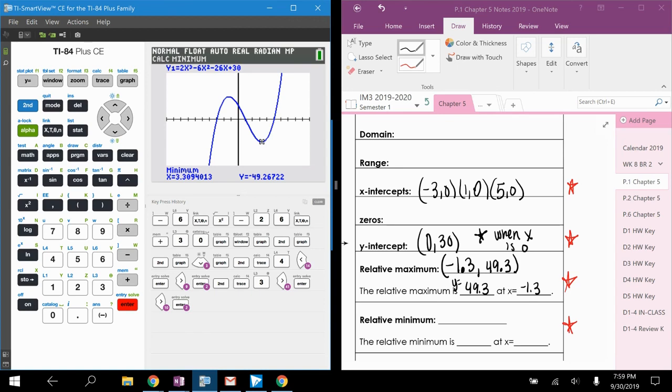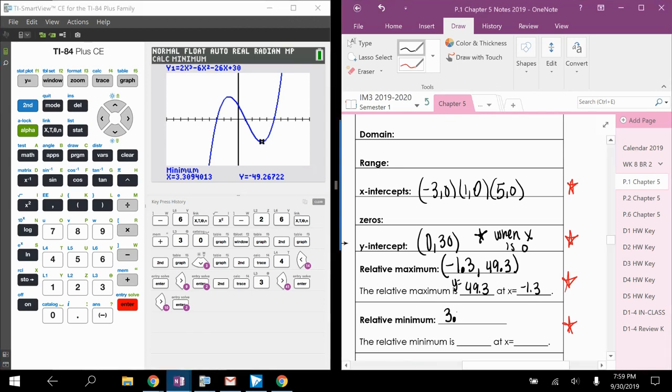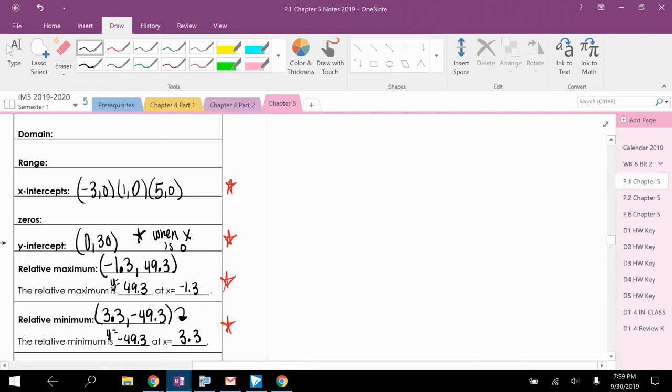And there's our min. So about 3.3, negative 49.3. Again, you could have used negative 49.2, not the end of the world if you did not round it. So again, where is a min value? On your graph, where is there a possible relative min? Well, that value is going to be at negative 49.3 when x is 3.3. So you're using this here to help you out, and this is where that y is. I know the shape of my graph is going to look like this, so let's start graphing it on paper and answer the rest of the questions.